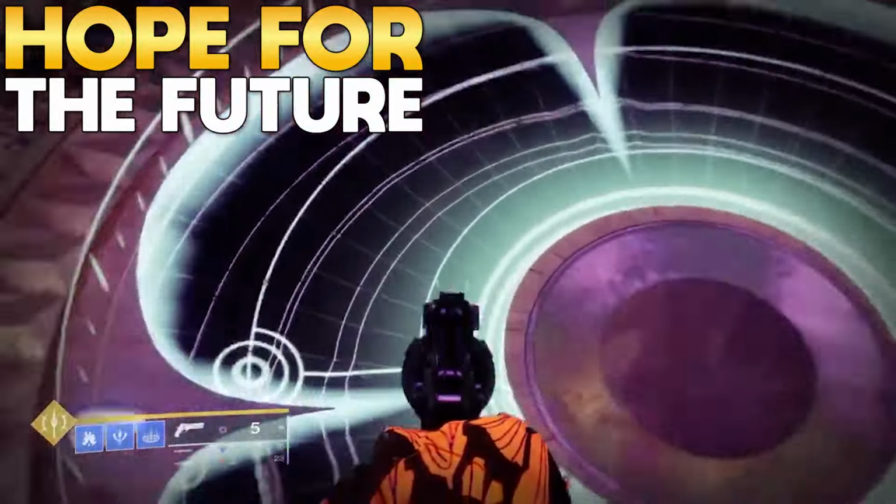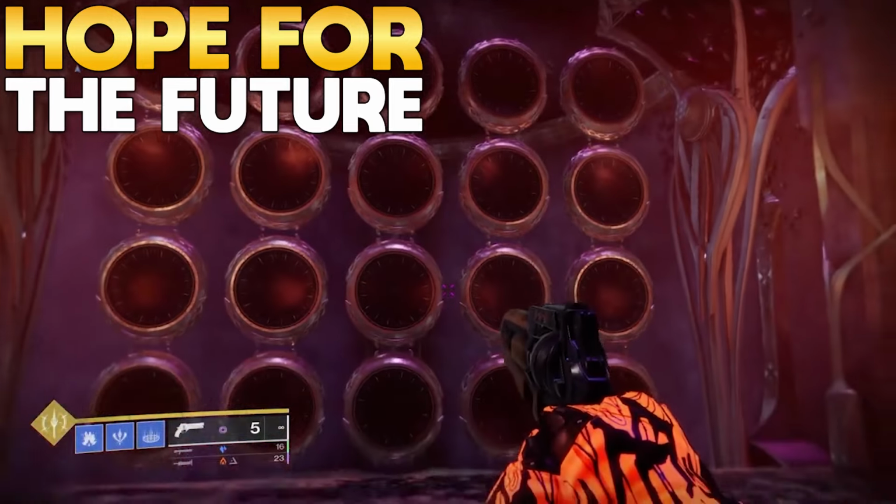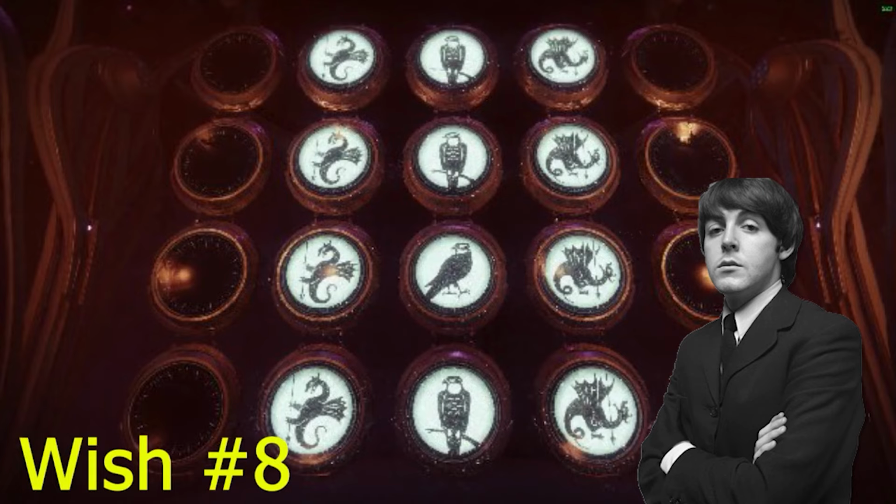And by entering in the 8th wish on the wish wall, players will trigger a special song that will play called Hope for the Future, which was originally recorded by the legendary Paul McCartney, which played at the end credits of Destiny 1.